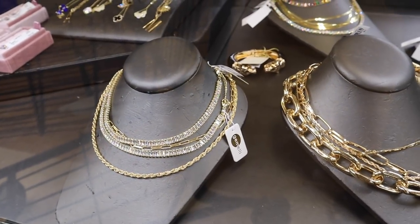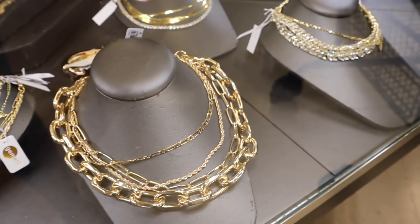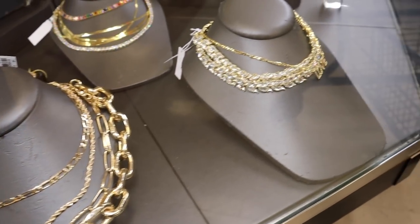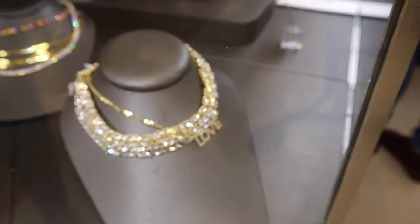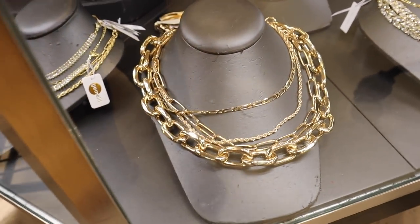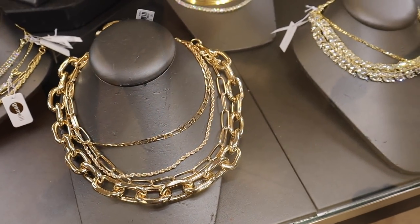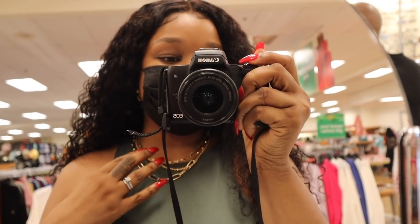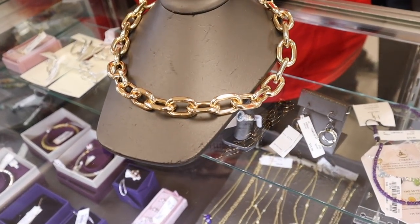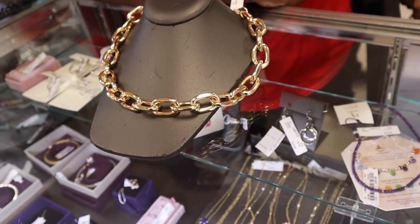Some necklaces. I don't know if the camera picks them up properly, but I like this kind of chunky one, and it's only $14.99. We have this one too. It's like love. All of these are $14.99. Guys, this piece is $14.99. Well, I know people always take out their cell phone, but I ain't never seen nobody take out a whole camera.